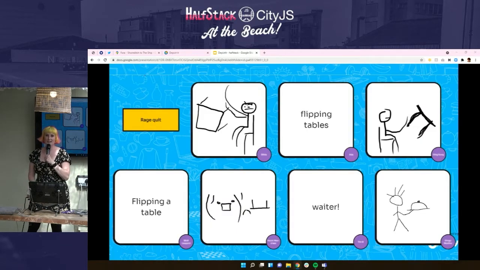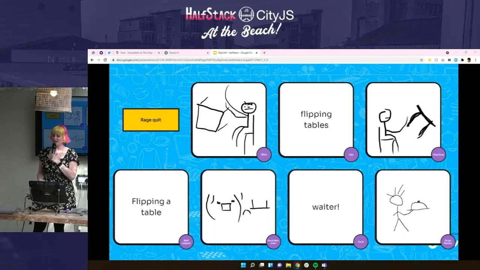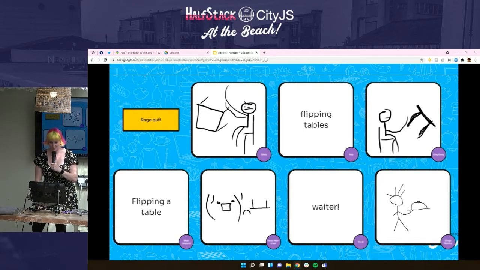And so finally, once we've done the drawing and the captioning, we have the scoring round, which is really nice and simple because it's just built on top of all the other pieces. We already have a component which is going to display the card stacks, and the state machine already has the ability to wait for user input. So all we needed to do was show them every single card in the stack and wait until they voted on their favorite one. So this is an example of a scoring round that a friend of mine sent after playing the game.